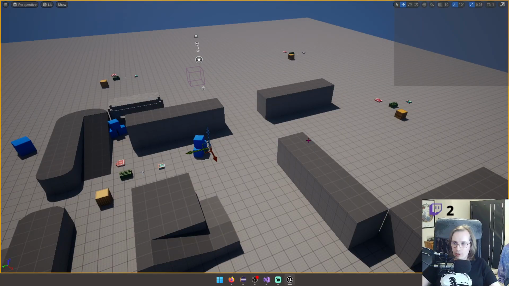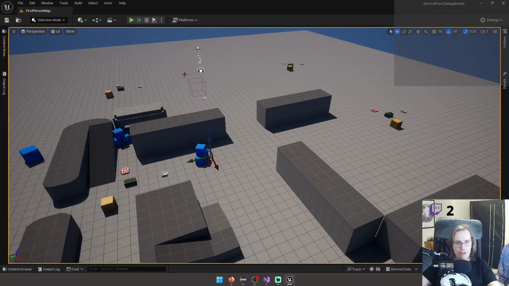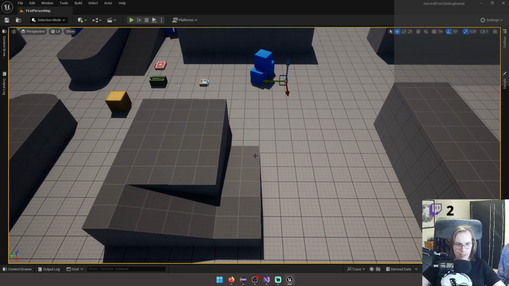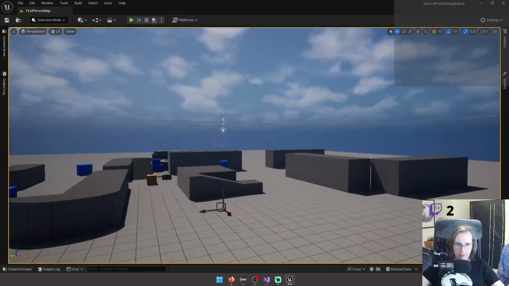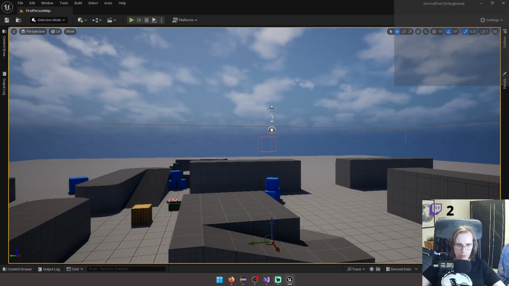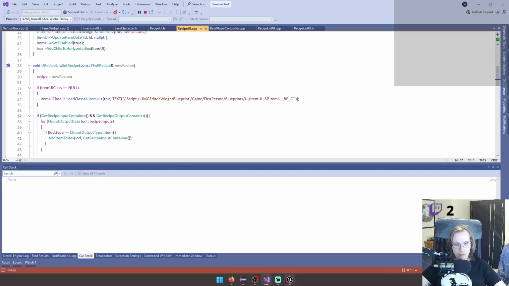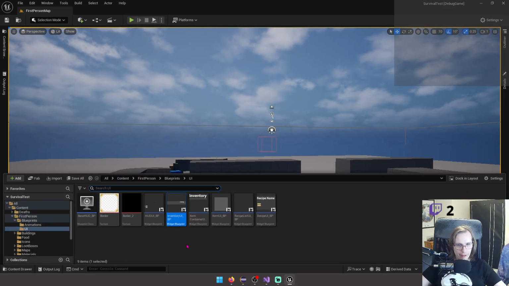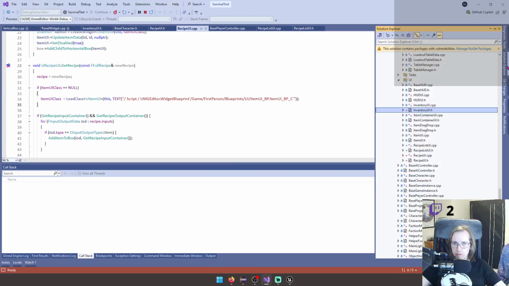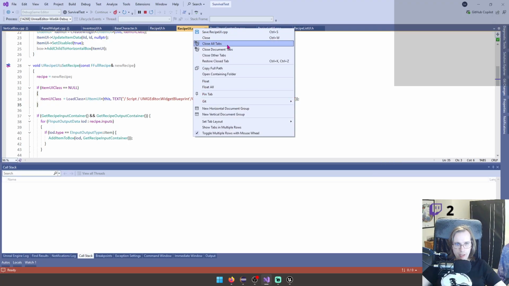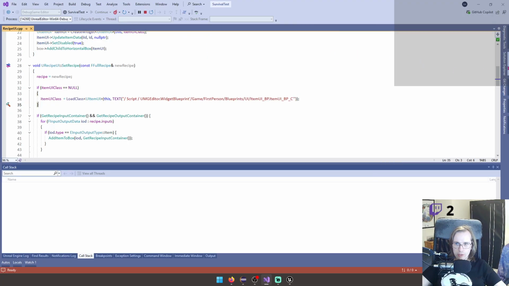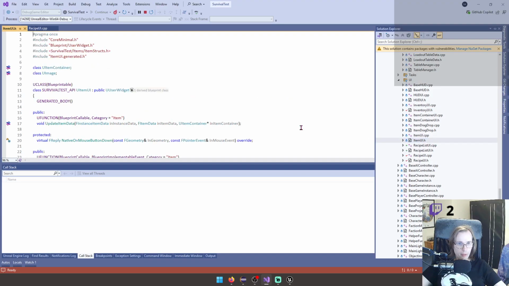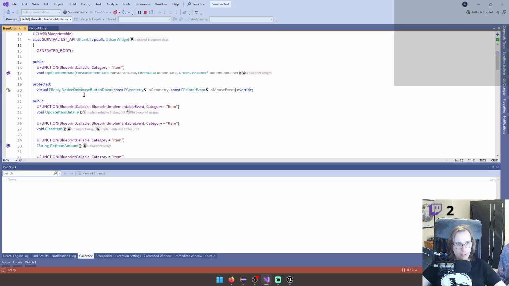Okay, so we've got a crafting UI list. Now we need to make things selectable. So in theory, I should be able to commandeer the code. If I close all that and go to the item UI, there is a native mouse button down.